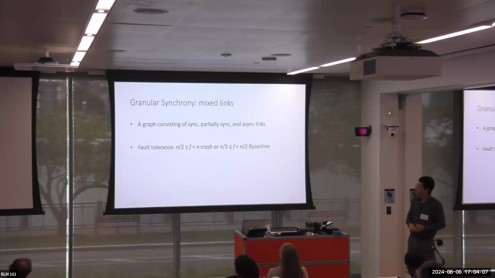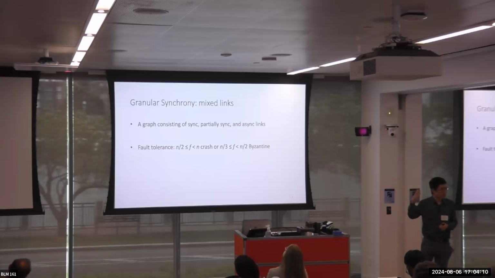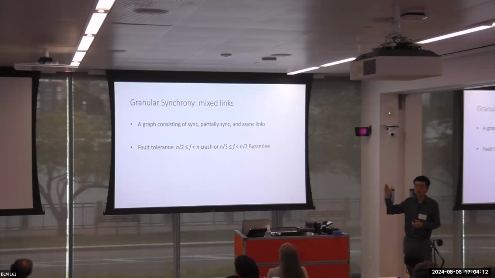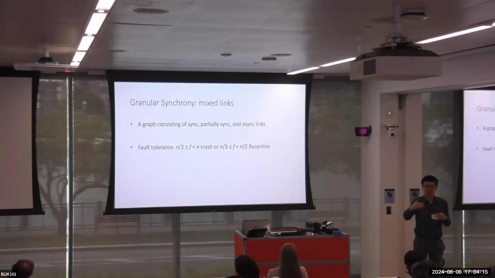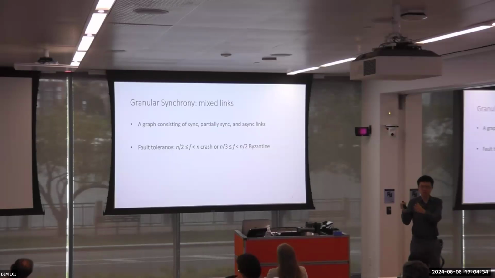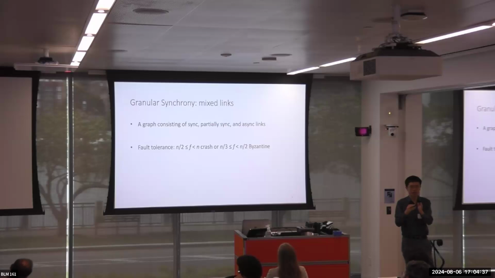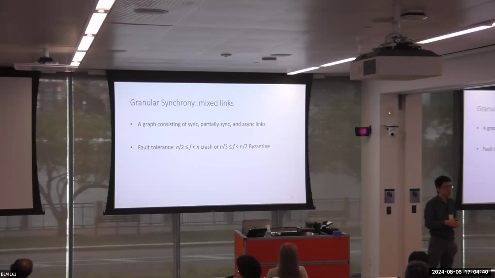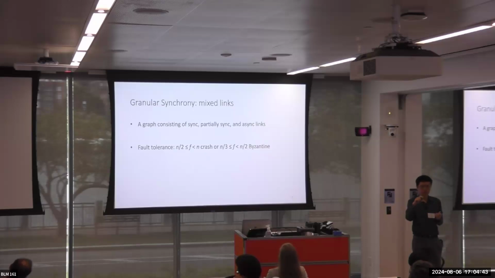Okay, so then fault tolerance. That's the main thing we want to do. We want to get beyond the fault tolerance of partial synchrony. In fact, we do achieve that. We can tolerate more than half crashes, and we can tolerate more than 1/3 crashes. And this is really as expected. So our fault tolerance can be in between the fault tolerance for synchrony and the fault tolerance of partial synchrony, and will be a slider that you can use to make it anywhere on that spectrum.